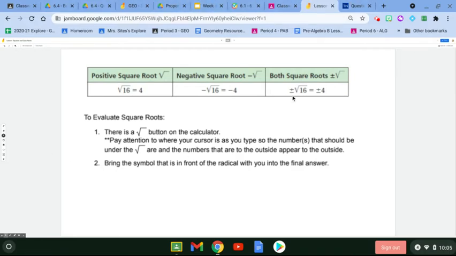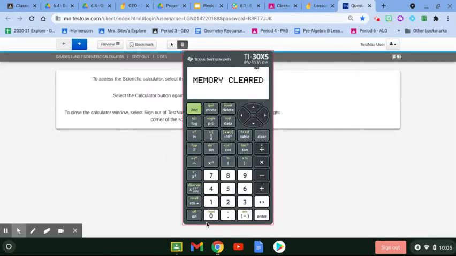The only button you're not going to find is the plus minus sign. So to find the square root button on your calculator, you're going to hit the second button. Right next to the 7, you're going to see the x squared button, but you have to hit the second button first so that the square root sign pops up. So if I wanted the square root of 25, hit enter. You're going to see it's 5 because 5 times 5 will give you 25. So again, you hit the second button, the x squared button, and then, for example, the square root of 49 would give you 7.